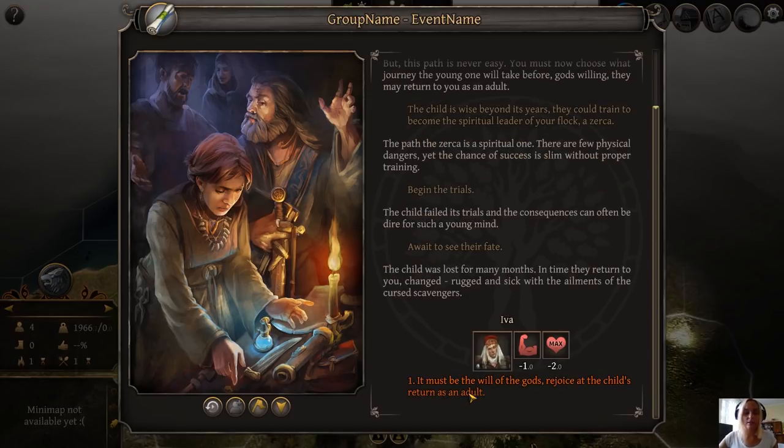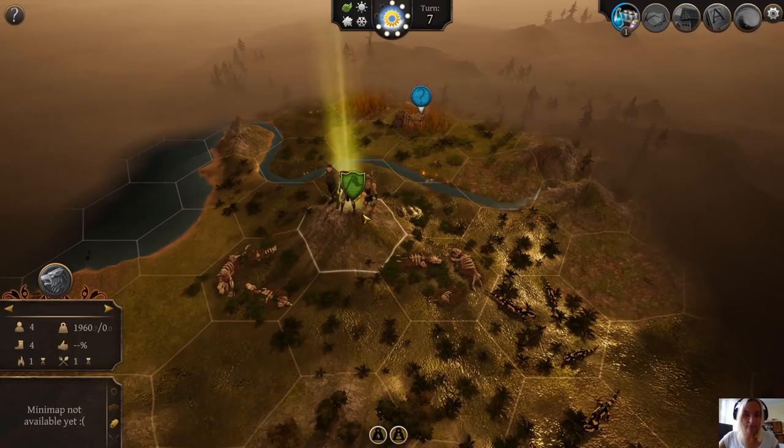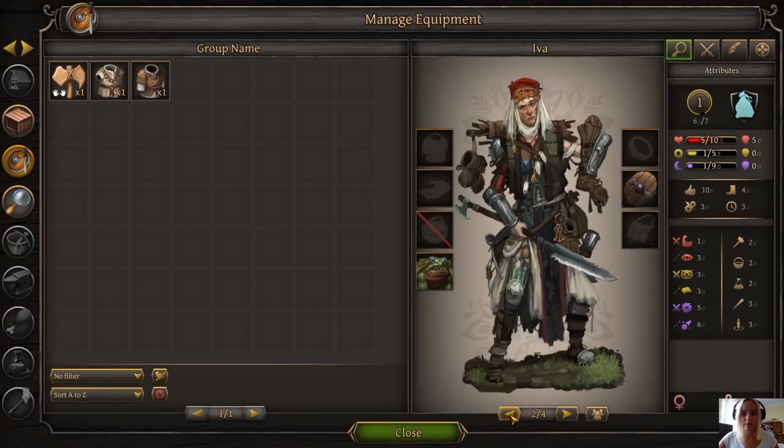So Iva, actually, she got lost. She failed her Scherzer trials. She was lost for many months. In time she returns to us. She's bragged and sick, and she's got the ailments of the cursed scavengers. So she's a scavenger, and she's actually a scavenger that has even less strength in her health than the typical ones. But at least she did return. So now we have Iva. As you can see here, is our sickly scavenger.